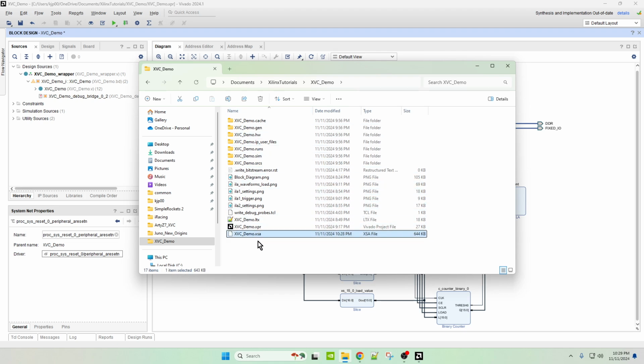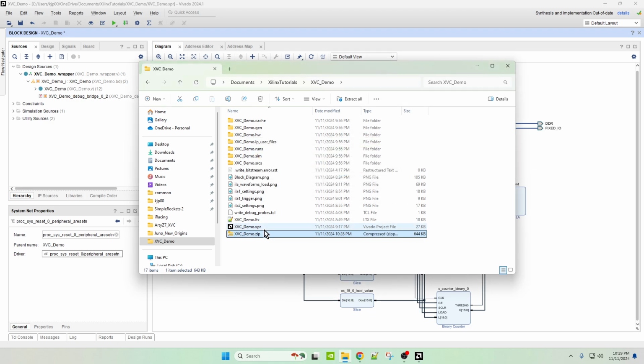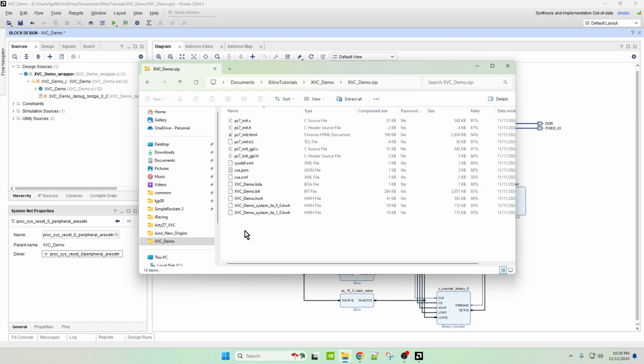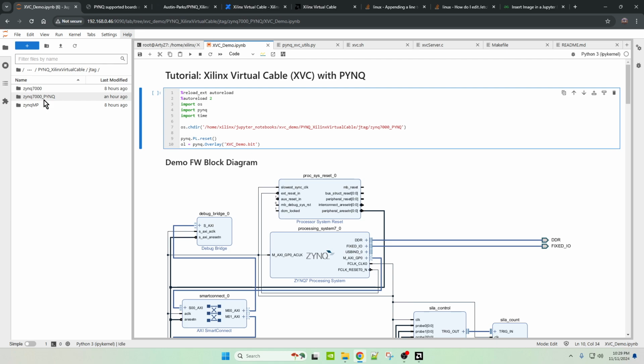And what we're going to want to do, if you're on Windows, the simplest thing to do is to just rename it. It will complain, just click yes. If you didn't know, the .xsa file is really just a .zip file. So you can come over here to our Jupyter Lab environment, and you have a little file browser over here.